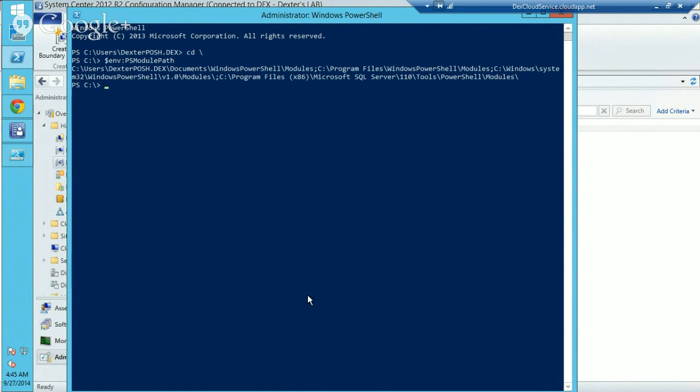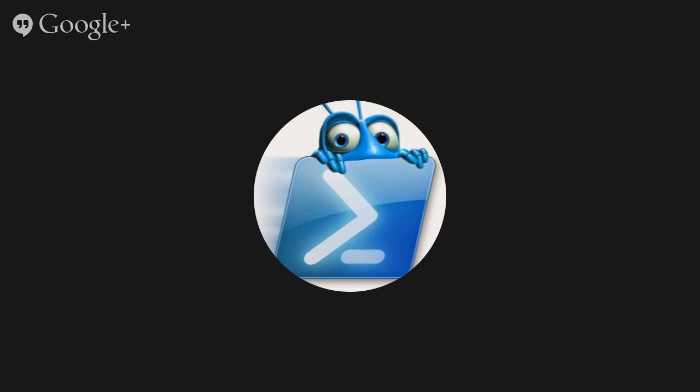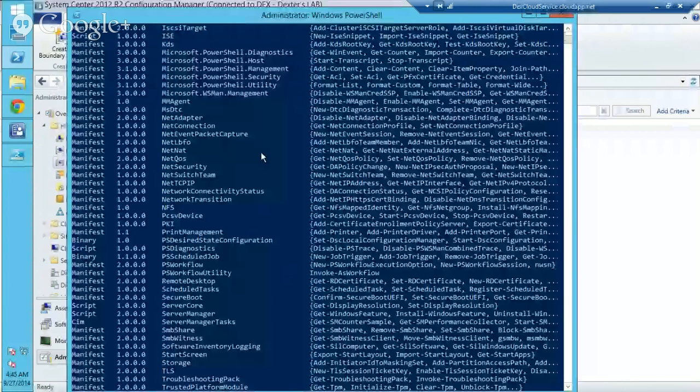This is the module path where PowerShell looks for all the modules available. If I do a Get-Module -ListAvailable, there will be a lot of modules coming in, but you won't be able to see configuration manager over there. So ListAvailable will show you all the modules available on your system. It goes through all of these paths and looks for the PowerShell modules. There are a lot over there, but I don't see anything saying configuration manager. So that is the roadblock when you try to import the module.